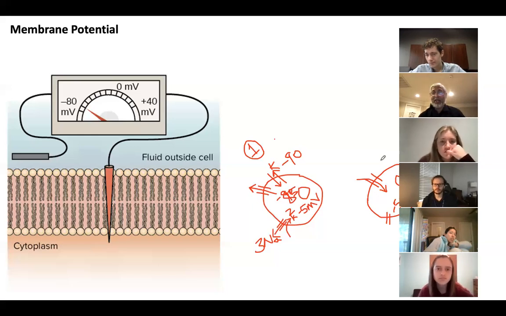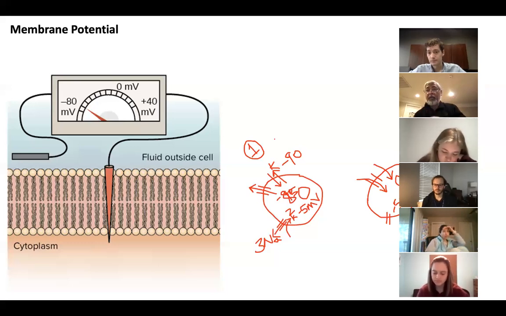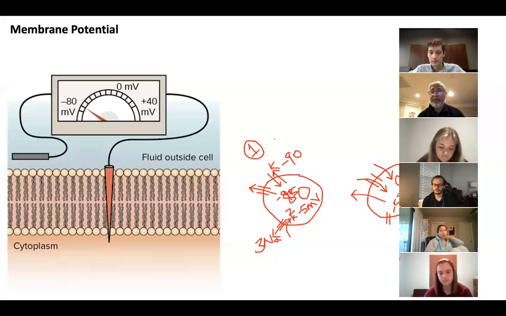Let me explain it. The one who said sodium will move in is right, because inside is negative. If the sodium moves in, it will help neutralize the negativity inside. Because inside is negative compared to outside, positive charge will tend to move in. That is the natural tendency. If you keep pumping sodium out, it's already negative, it will become more negative. So the electrical potential is also towards inside. Now the sodium will move in along the concentration gradient, and also along the electrical gradient.